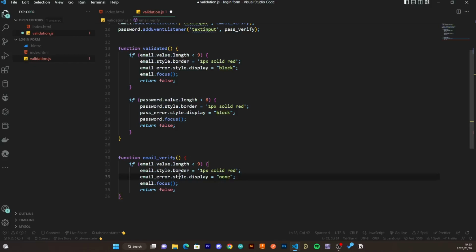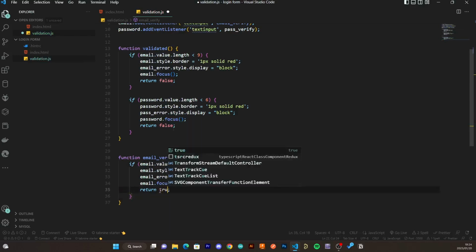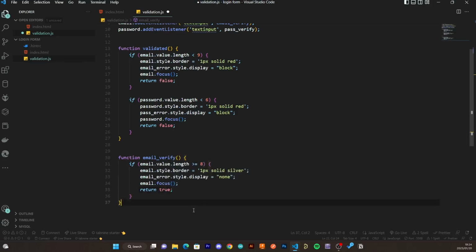So here let me put silver here to look cool. Here let me actually put if the length is greater than or equal to 8, you are good to go. And let me close this one. All right, and here we are returning true, not false. We want this one to continue.